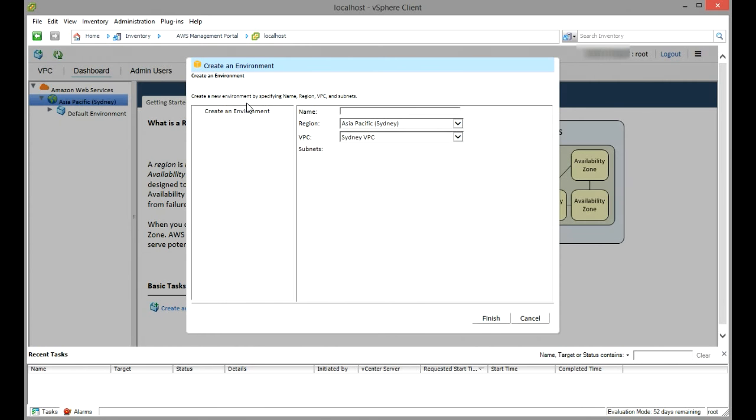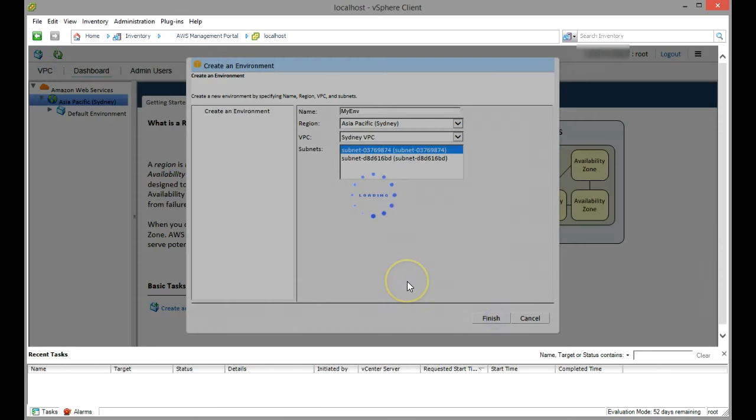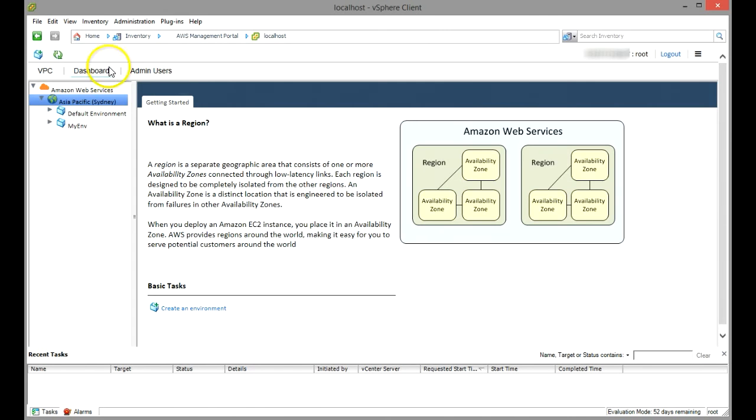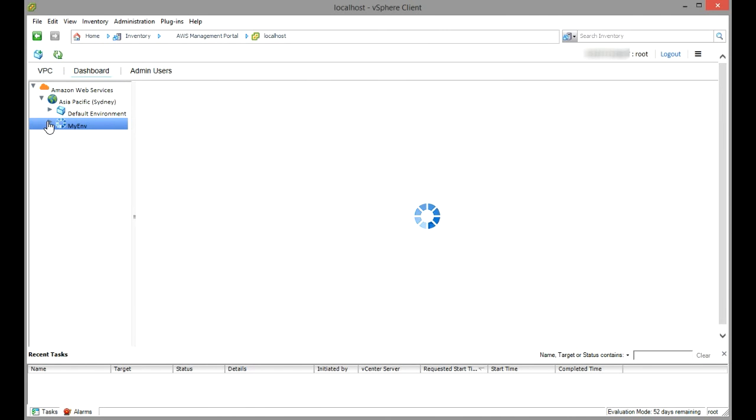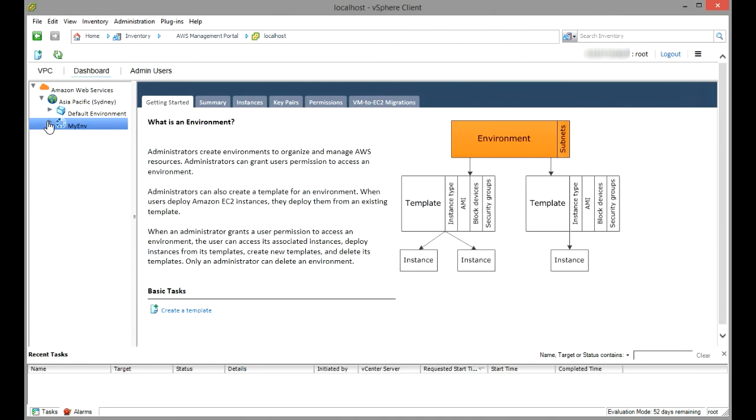Create an environment. Now it should populate with your VPC and your subnets, so you'll need to submit one or both of those subnets where you want to put in, but I'm just selecting one. So I'll just put it into that one particular availability zone and give it a name. And that's essentially it. So you'll now have an environment set up from the AWS side that knows where to actually put the migrated machines, and you'll see the various tabs there.